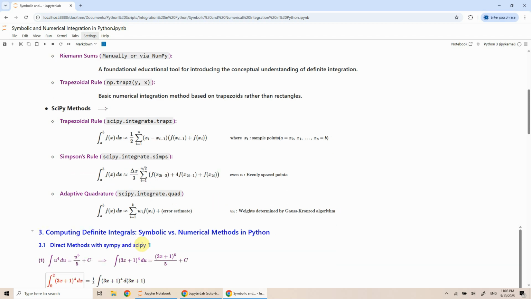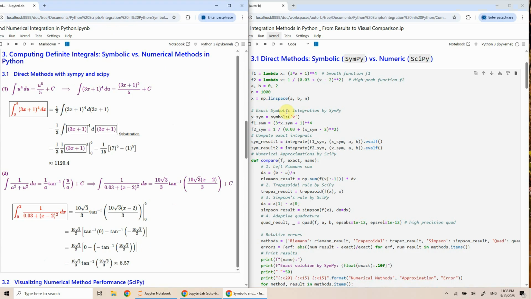So now let's move to the next section, computing definite integrals. First, we'll apply the symbolic method from SymPy and four numerical methods from SciPy to two different functions, one smooth and the other with a sharp peak.